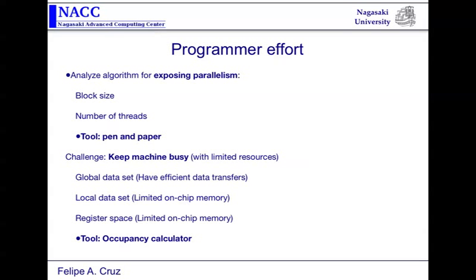And for this process, where you need to think about how much data is coming in and how much you can eat, or compute, using the streaming processors, you can use the occupancy calculator to get to the balance of what's actually the best number of threads that you need to have on your system to keep it completely busy. So over here, up to this point, I have not even started programming.